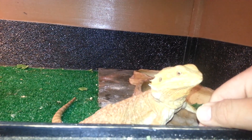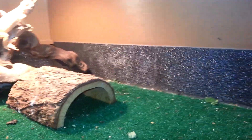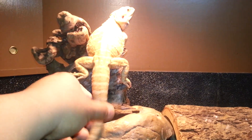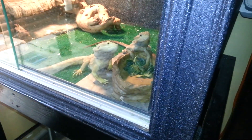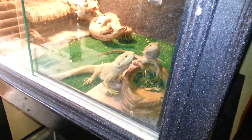Here's my female. The male's up there. There's another female there somewhere, right under, hiding. She laid a clutch. Another female laid a clutch. Don't know who the father is, to tell you the truth. The father could be this guy, the orange leatherback, or the leucistic over here. So the babies could either be orange, red, or leucistic. And I probably expect some silkies since father and mother are both leatherbacks.